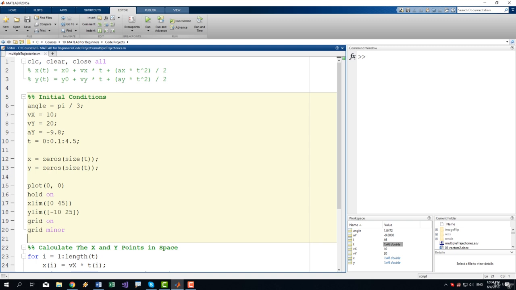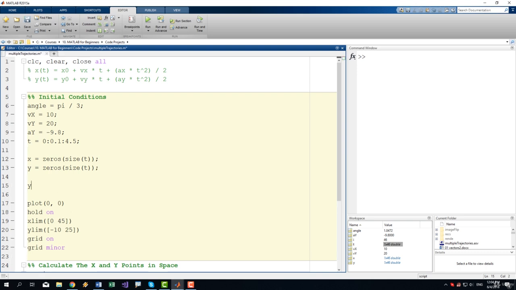To do this, we're going to use the roots function. So we have to find y roots, let's do it down here. Y roots is equal to roots of something. Now what is this something? This is our equation for the y. So we have three different coefficients. We have t to the second power, we have t to the first power, and we don't have any t.